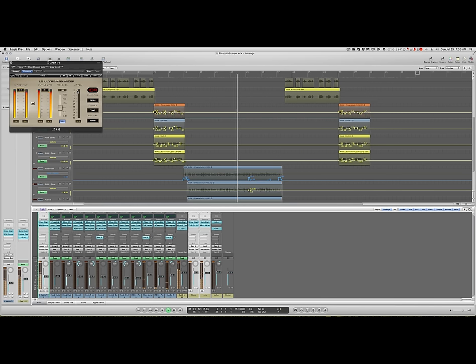Notice how it's just barely clipping. That's what I want to do. That's what I want to keep. And if you ever want to send this track out for mastering, what you do, the next step, is just bypass the L2 and turn down the master bus like -5, send it to your mastering engineer, and he can do the rest. But for right now, this is a pretty good product to send.